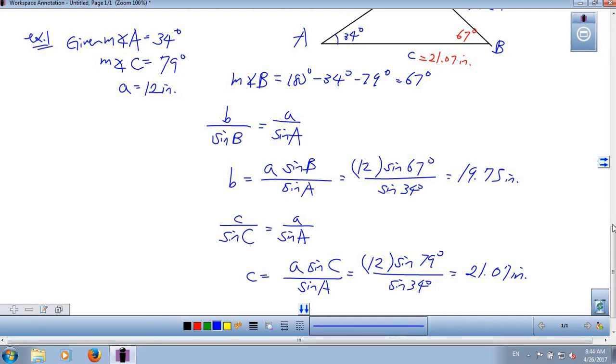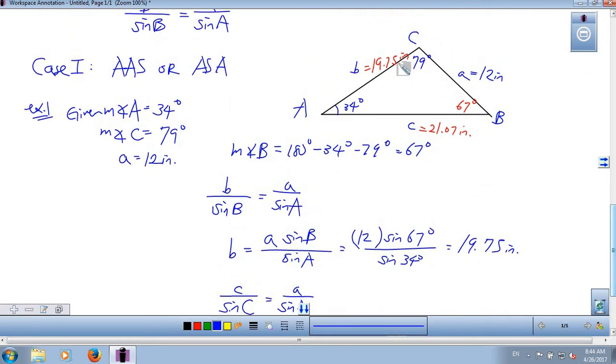We have solved case 1 by using angle side angle. Now we didn't do the angle side angle, but it's the same process. First, you solve for the missing angle by using the fact that all three angles add up to 180 degrees, the internal angles add up to 180 degrees. After that, all you have to do is use the law of sine, use proportion to solve for the missing sides. There will be two missing sides, and you can go ahead and solve for the two missing sides.